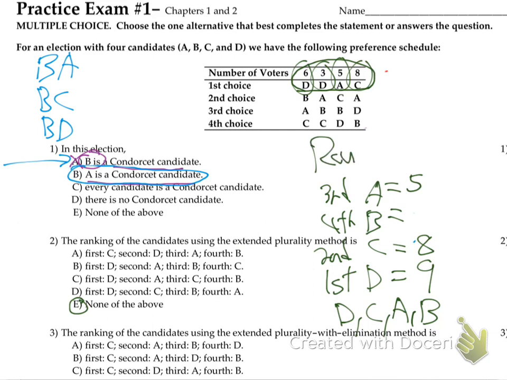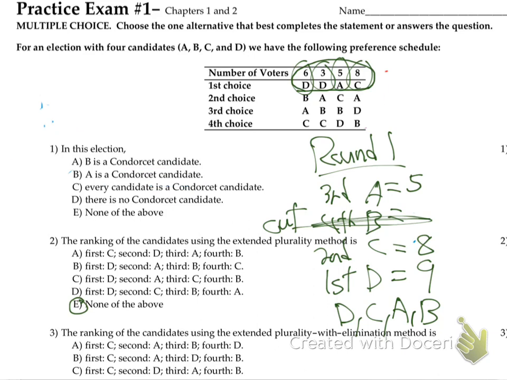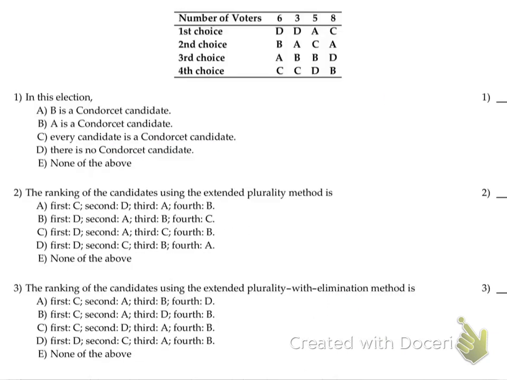So I'll just take this and extend it. Round 1, out with B. Right? B's out in round 1. And then we do round 2. I'm probably going to need a fresh screen there. Or maybe I can squeeze it in over here. Well, I need to see the options. Here we go.